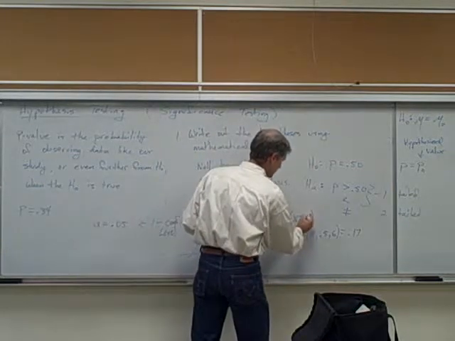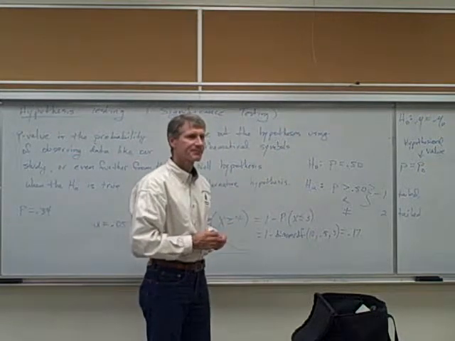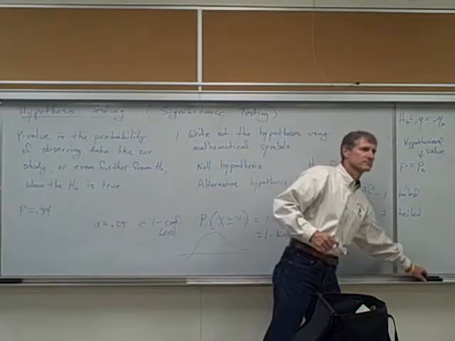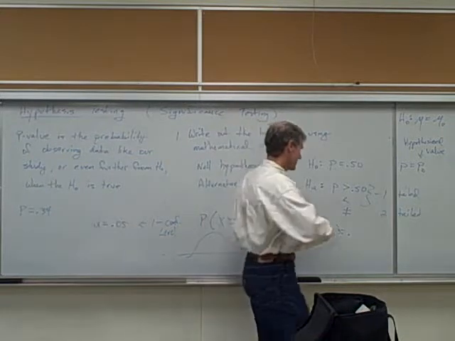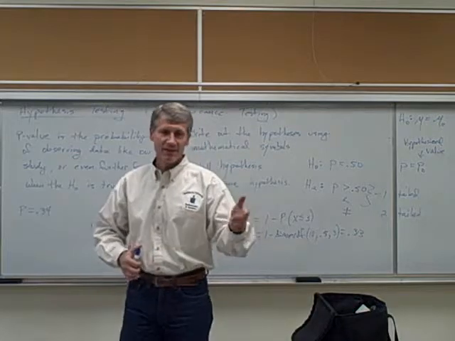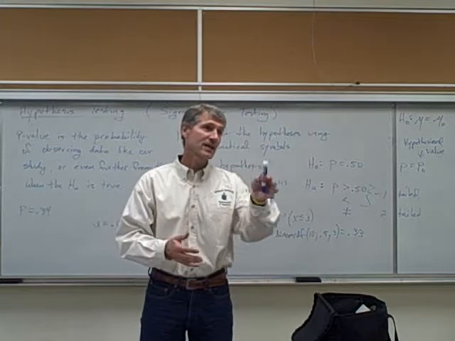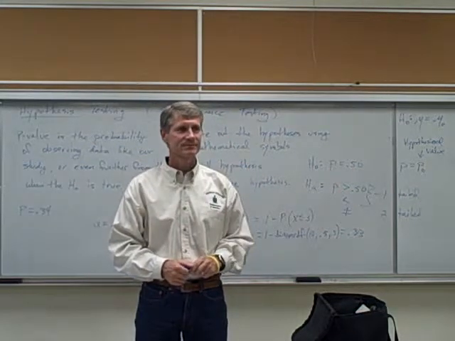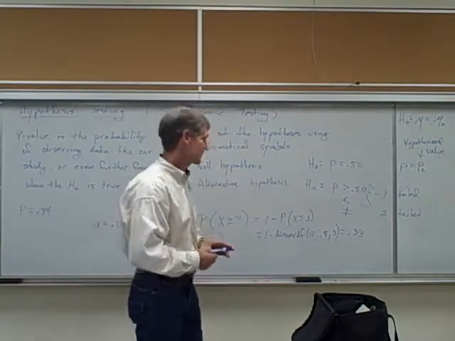But if you want to compute it, that would be a 3, and this would be a 3. What do you get? 0.83. So what it's saying is that even if you don't have ESP and you're just guessing, you could get data like you got, or even bigger, 83% of the time. Therefore, that's not evidence that you have ESP. So you accept the null if it's bigger, and you reject it if it's small.